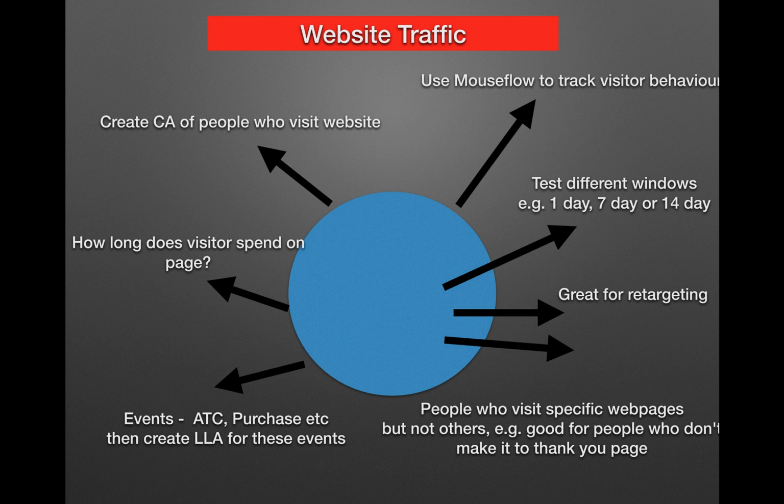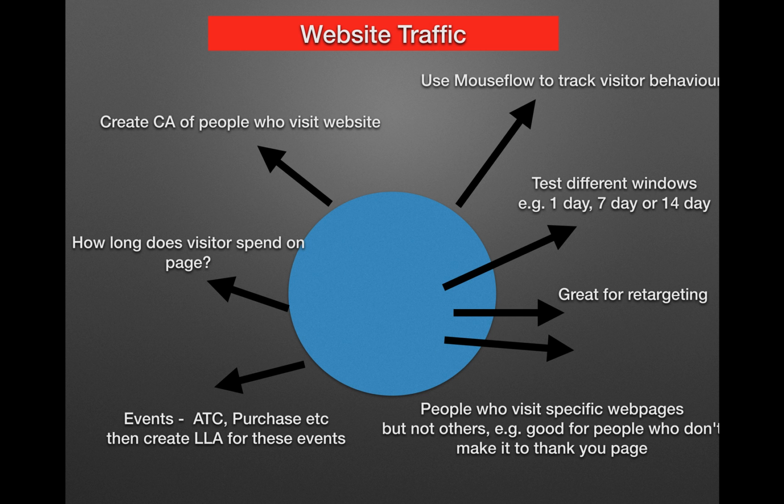Now, with website traffic, you can also create a lookalike audience for different events. So for example, add to cart, purchase, view content, and then you can target these custom audiences. So people who visit your website and add to the cart, you can create a lookalike audience of them. You can tell Facebook to create a lookalike audience of people who are buyers, people who are adding to their cart, people who are visitors. Okay, it's amazing.